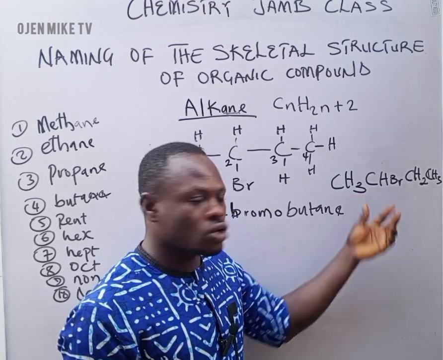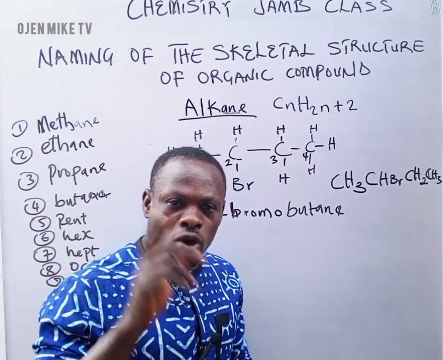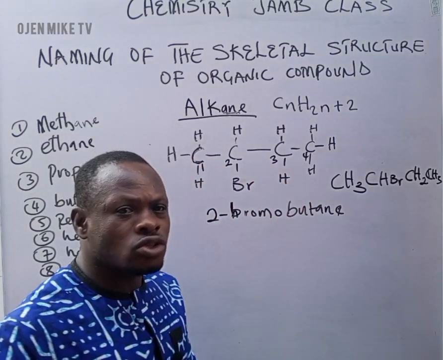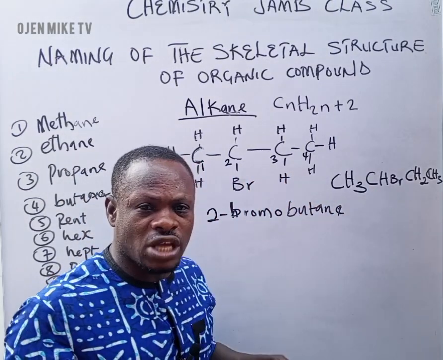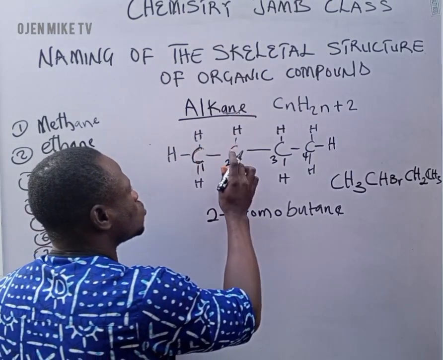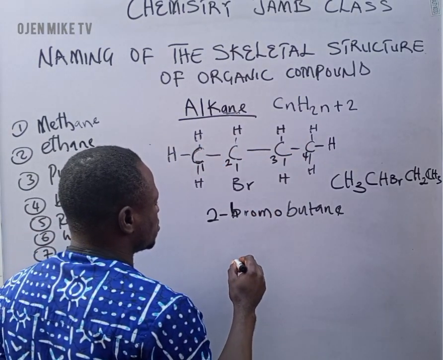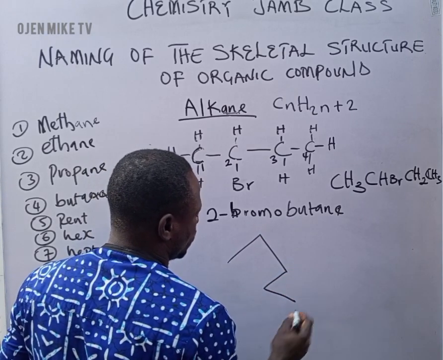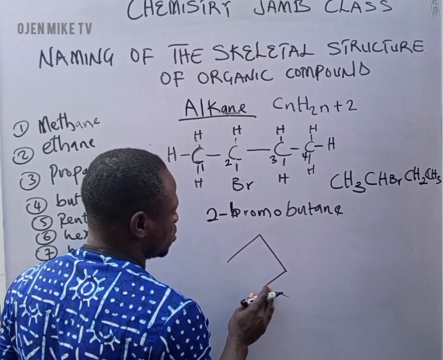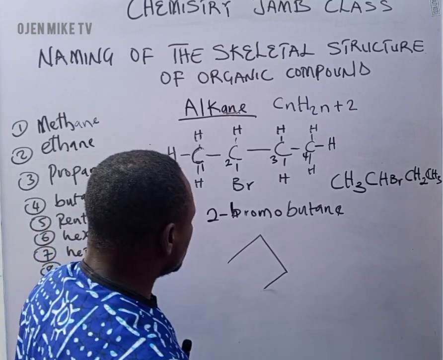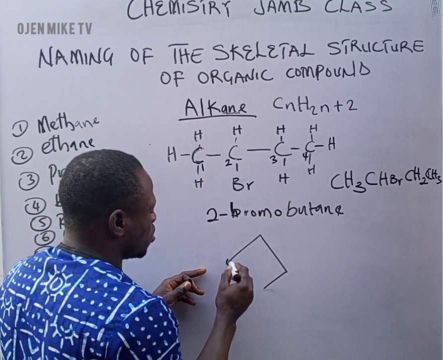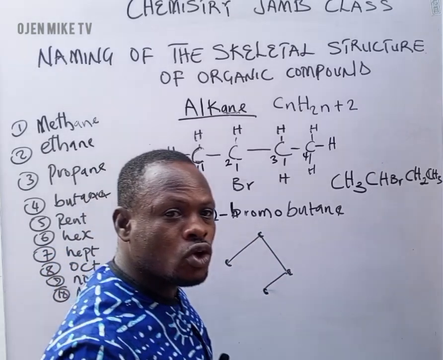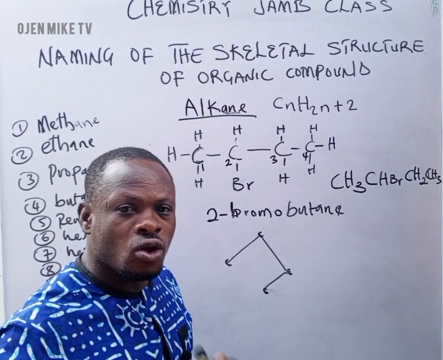Now I have said that we are going to use 1 stone to kill 3 birds. So this is one of the ways. This is another way. Now let us draw the skeletal structure. Skeleton means the skeleton of it. Now you have 1, 2, 3, 4. I can just draw like this. 1, 2, 3, 4. Now this is 4 carbon atoms. I am doing this because of people who are preparing for the international Olympiad exam.